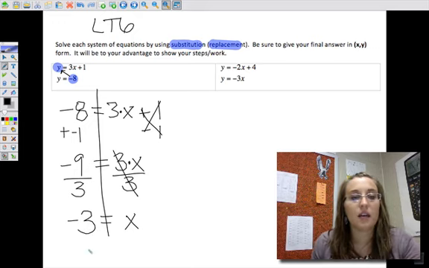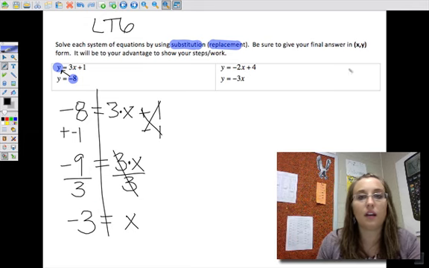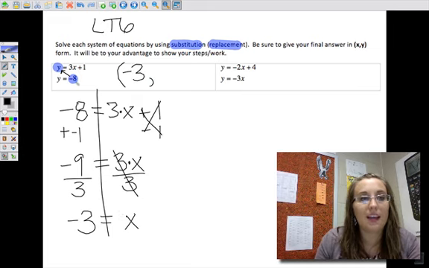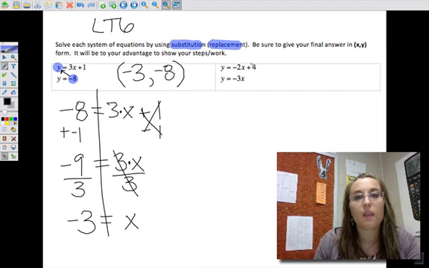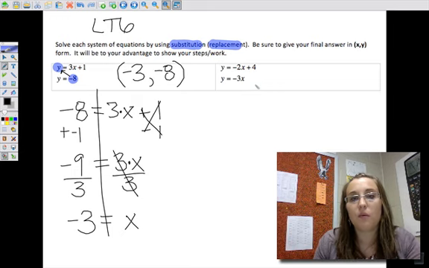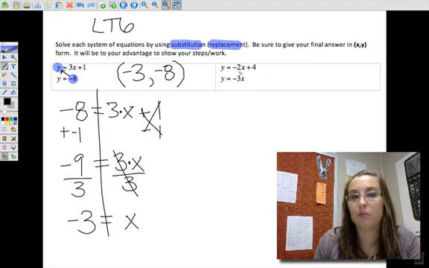A common mistake was to not put the answer in XY form. I even remind you right up here, be sure to give your final answer in XY form. You need to have it as a coordinate. X is -3, Y is -8, right as it is up here. Okay? This problem might look a little different than the one that you did in class, depending on which class you were in. I'm going to go through this problem right here for extra help.